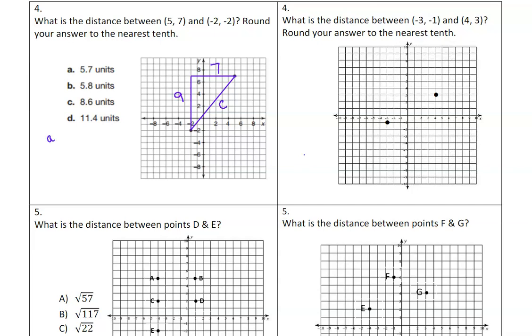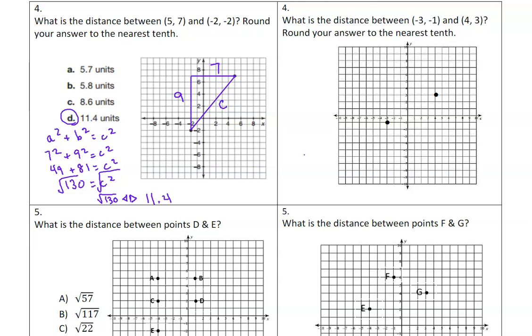So if I put those into my Pythagorean theorem and I square these values, I get 7 squared plus 9 squared equals C squared. 7 squared is 49, 9 squared is 81. If I add those two together, I should get 130. So when I take the square root in my calculator, it's going to just give me the square root of 130 again, which is super helpful. I'm going to hit the little double arrow key right above the enter button to make it a decimal, and it should give me 11.4, so it should be D.